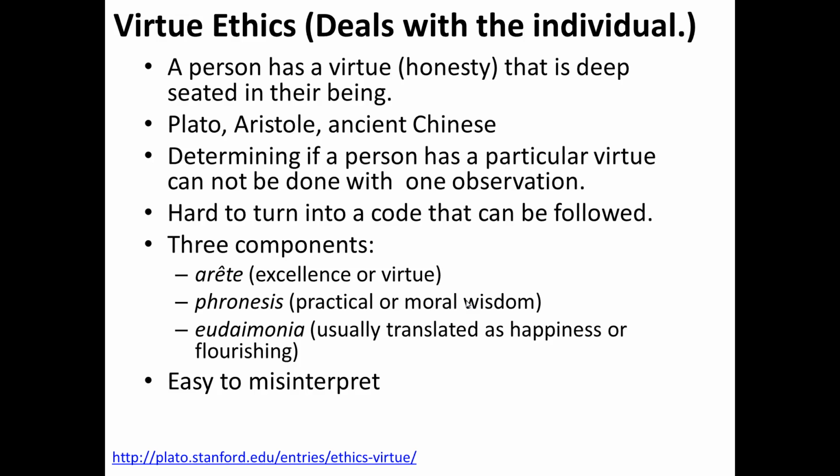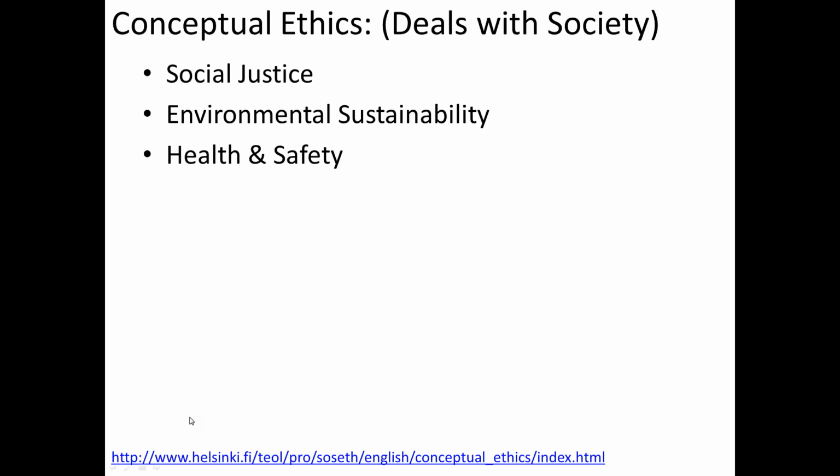You can't really tell if somebody's ethical, or honest, just by watching them once or twice. And it can be hard to turn into a code, because you kind of state, I am an ethical person, or you're not, and it's kind of just given. It does have three components, and if you're more interested, you can go to this website and read about it. It can be easy to misinterpret.